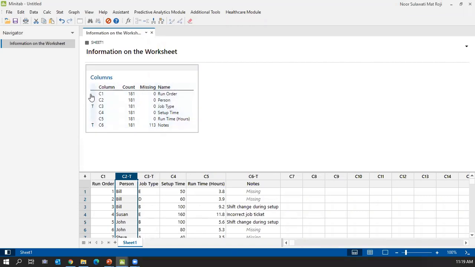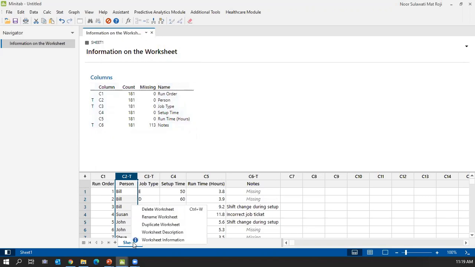For this case, you have text columns: job type, person, and some notes. So I go to the sheet, right click, Worksheet Information.